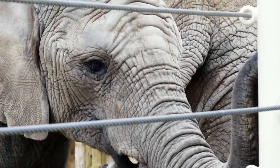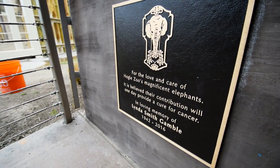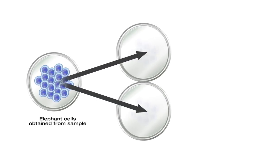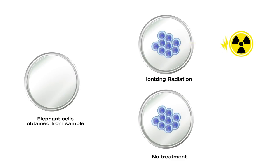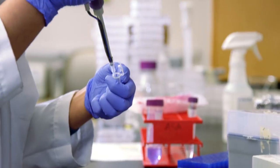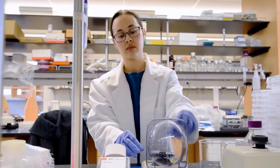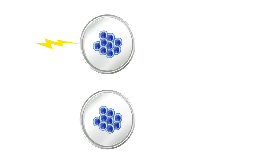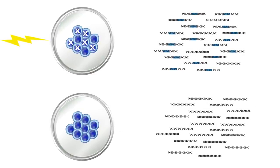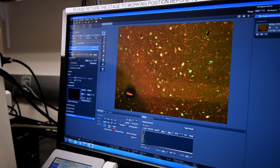We were able to obtain blood from the elephants here at the Hogle Zoo, and we took that blood right back into the lab to perform functional studies. We isolate blood cells out of these samples. Some cells are exposed to gamma irradiation to induce DNA damage; some are not. After a few hours, we harvest RNA, which is cleaned up, fragmented, and turned into cDNA libraries that are sequenced to profile gene expression. We then identify genes that increase or decrease their expression as a consequence of the gamma radiation-induced DNA damage, revealing the intrinsic DNA damage response of elephant cells.